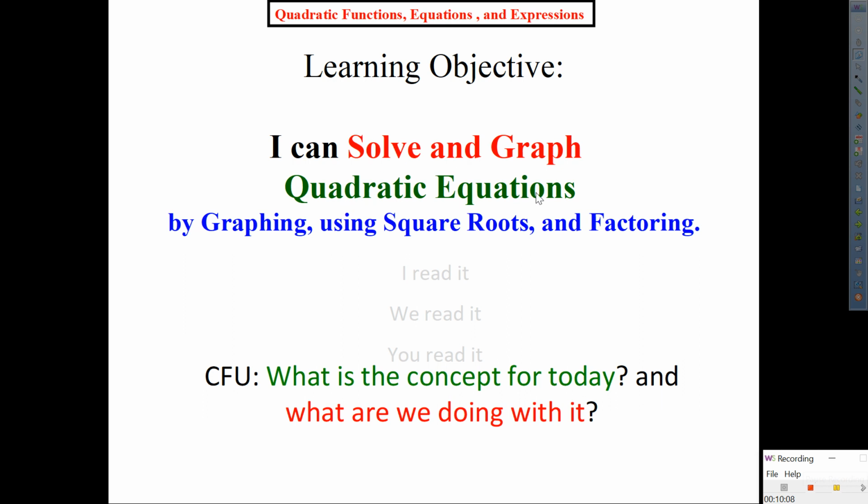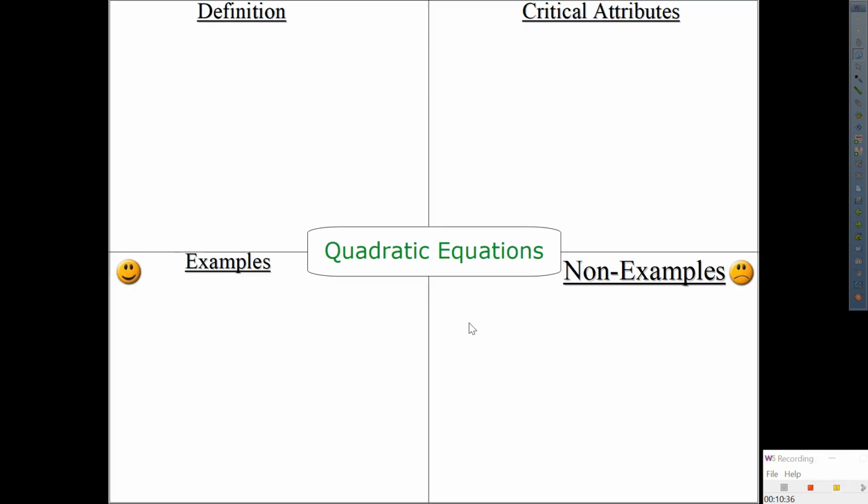Quadratic equations. So we're going to take a little sidestep from what we've been doing with just polynomials, and today I'm going to give you a little glimpse as to what we're going to be doing throughout the school year, but it's going to go really fast because it's completely packed with 3 different things that I want you guys to do today. Okay? So before anything, in your Frayer model, let's write quadratic equations, and here's your definition.